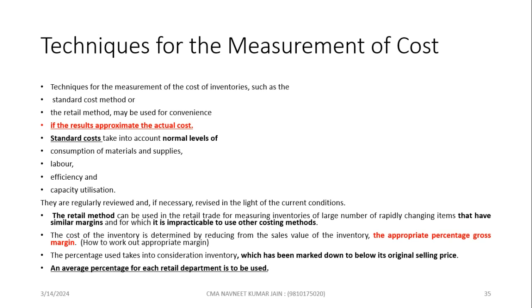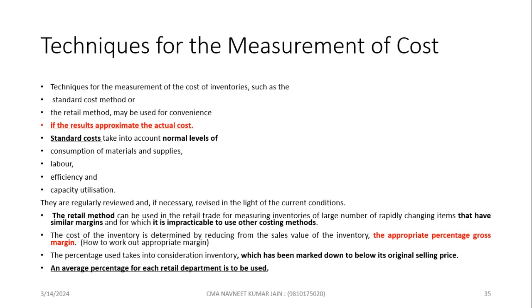The retail method, in contrast, can be used in the retail trade for measuring inventories of a large number of rapidly changing items that have similar margins and for which it is impractical to use the costing method. So in case of a large number of items which are generally dealt in the retail trade, mostly for the retailers, I would say this method would be applicable, and for manufacturers the other method would be applicable.